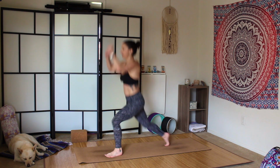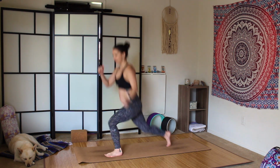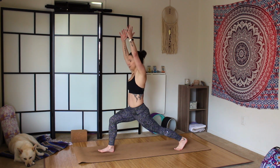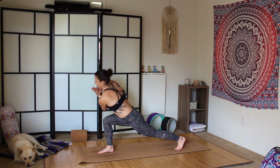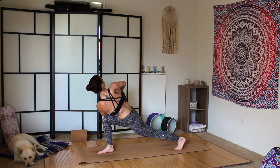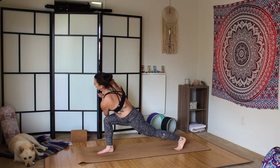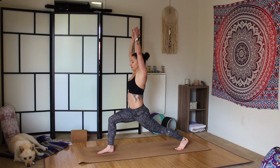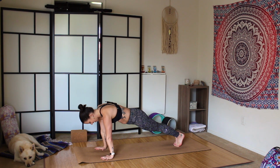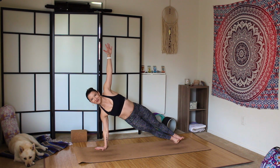All right, 1, 2, 3, 4, 5, 6, 7, 8, 9, 10. High lunge. Hands to prayer twist. Inhale up, high lunge. Exhale, plant the palms, step it back, plank. Come on to the right hand, right side, side plank.